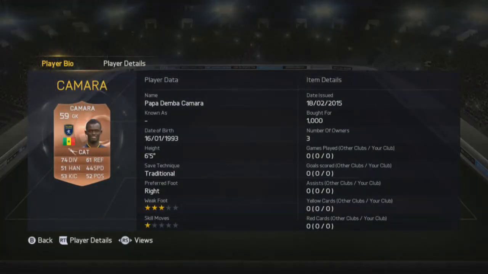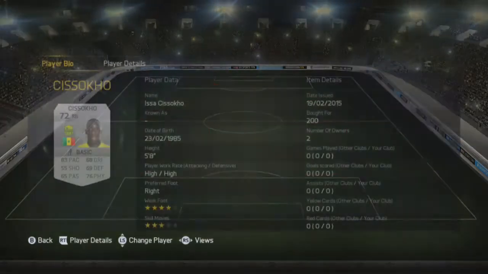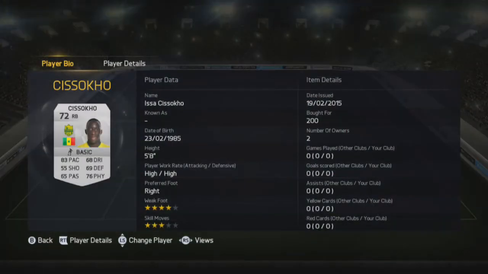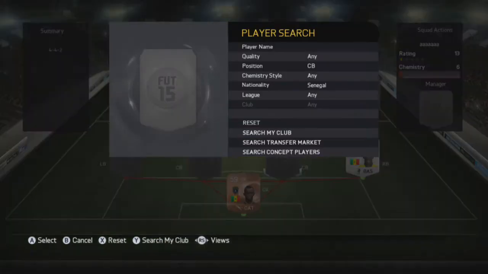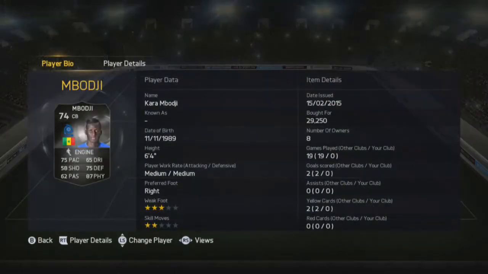Starting things off in goal, we have Kamara. He's really, really good. He didn't let in many goals for me. 74 diving, 61 reflexes, 6'5". Expected a lot worse, in my opinion. Right back, we have Sissoko. High work rates, 83 pace, 69 defending, and 76 physical. He's pretty good, really. Was probably one of the best right-backs I've used in a little while.